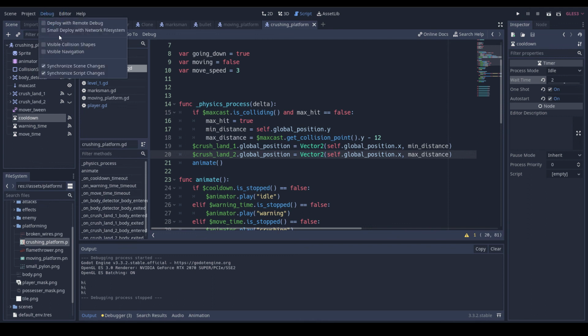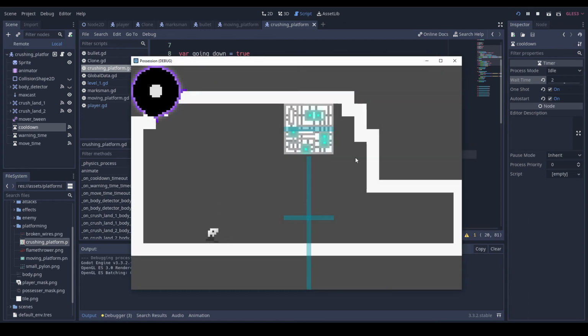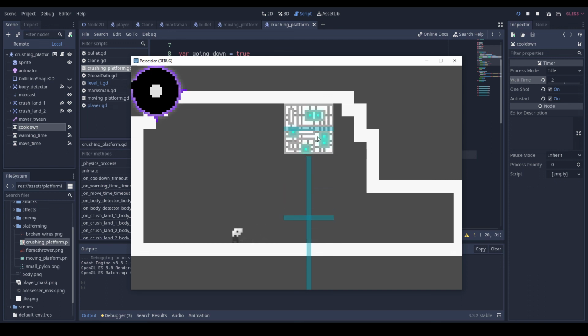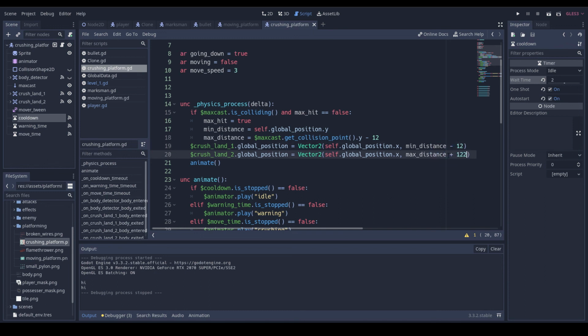I just want to turn visible collision shapes on and make both these visible. See how that looks. Not good. It needs to be minus 12 and then plus 12. I'm just gonna get rid of the vector 2 part of this and change it to .y.